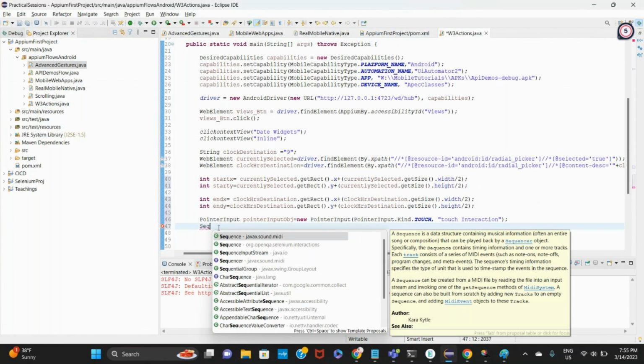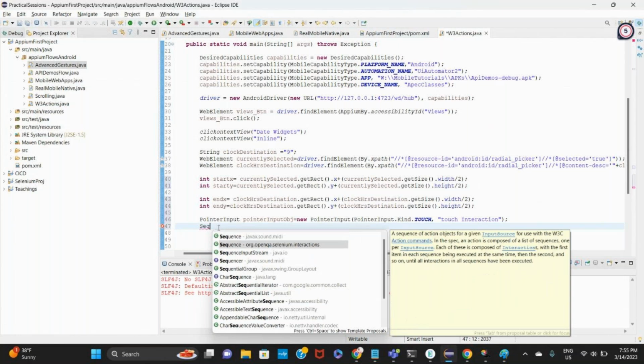The first thing is, when you type Sequence, you get two options. One is javax.sound.midi. That's not our interest. Our interest is Sequence from Selenium, because it's all related to automation, Selenium and Appium. The other is nowhere relevant to you, so don't use that.